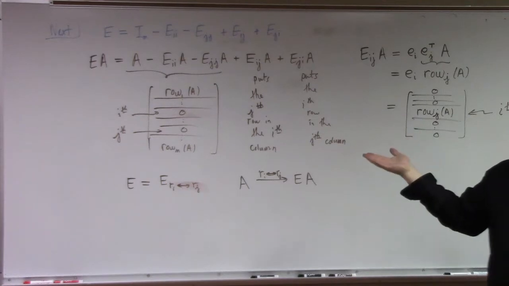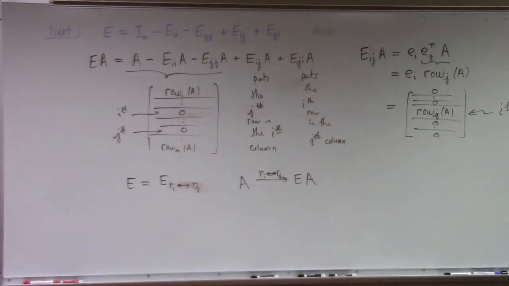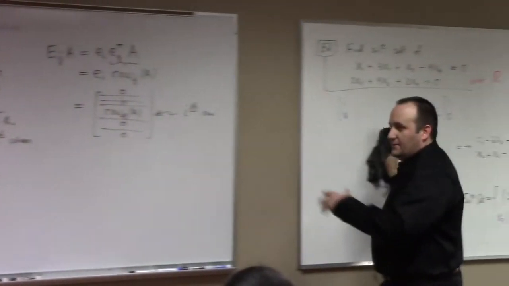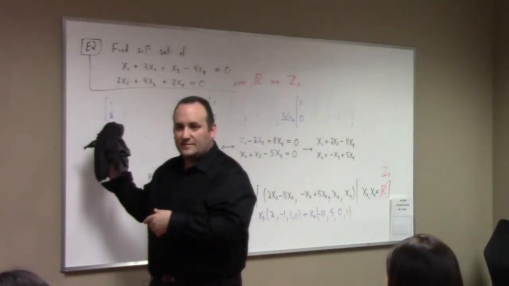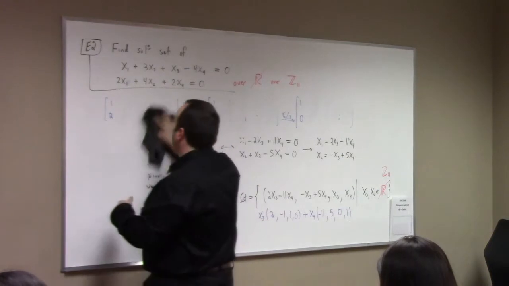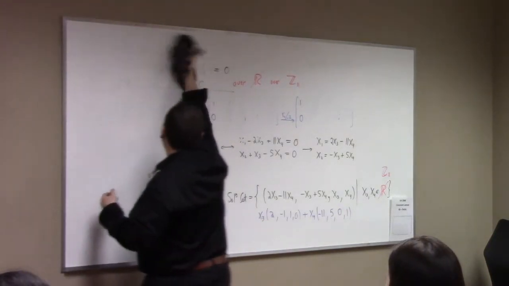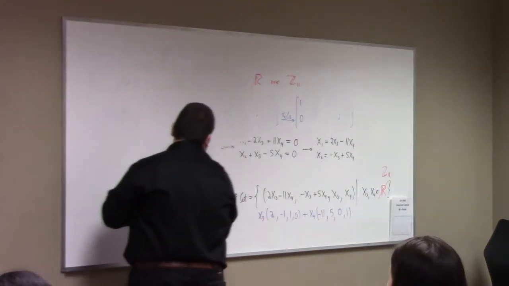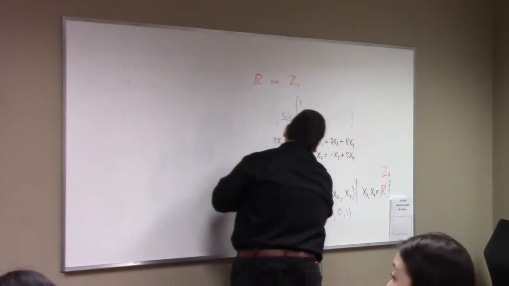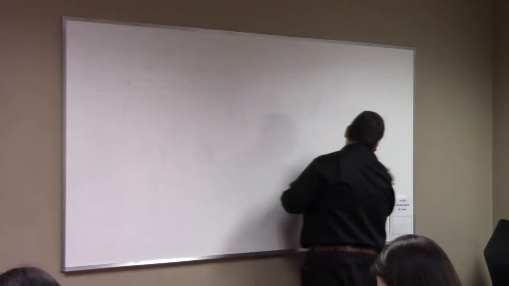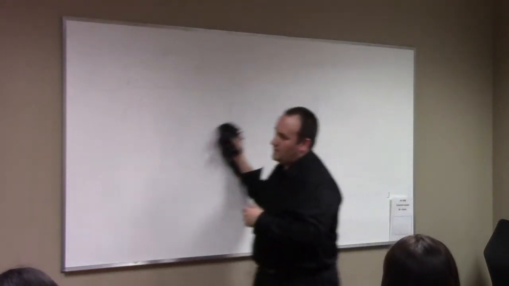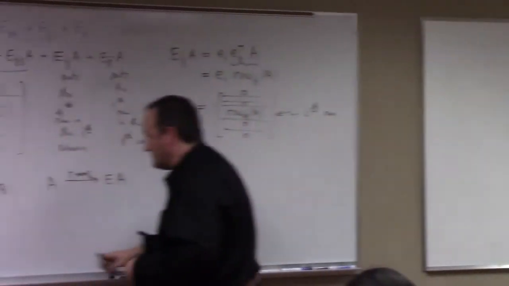There's one other row operation. If you look in my notes, I give a similar proof that there exists an elementary matrix for that, and it's also invertible. So for all three of our elementary row operations, we can write down matrices which accomplish the same thing by left multiplication.